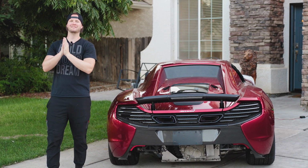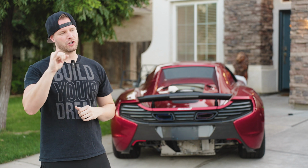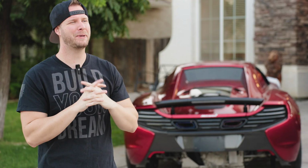It is finally time to get this thing painted officially. We're gonna get this thing loaded up tonight, hit the road early tomorrow morning, and drop this thing off in LA, about 4 hours from us, at right around 10:30, 11 a.m. tomorrow. I picked up this car the very end of October last year.